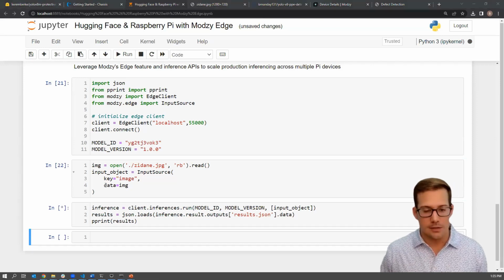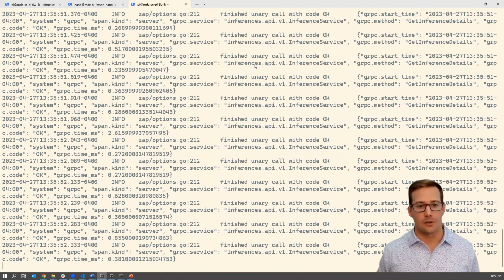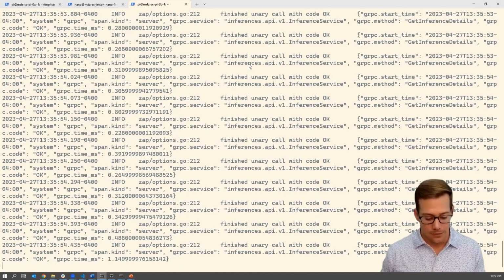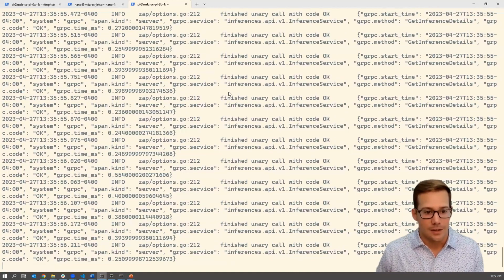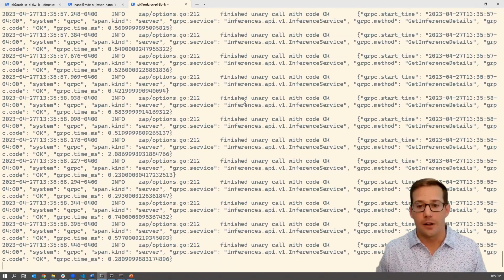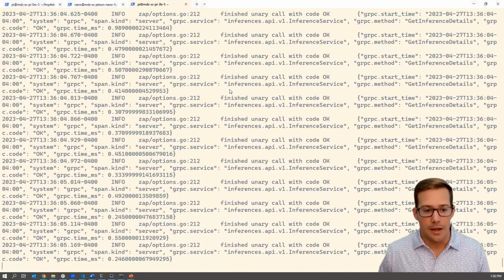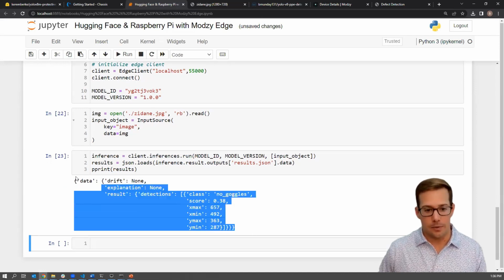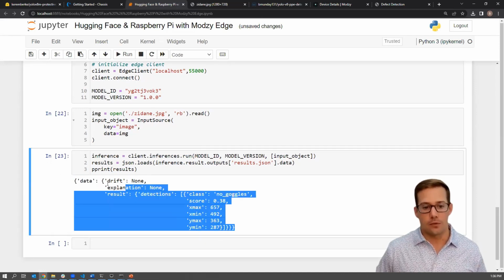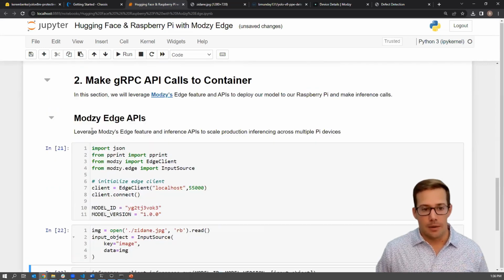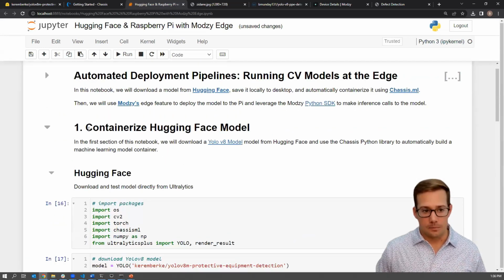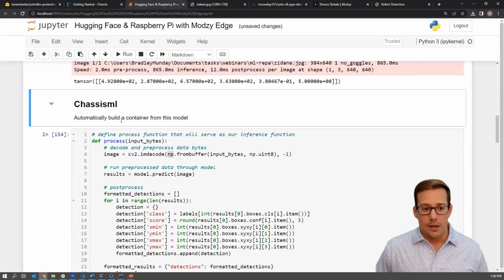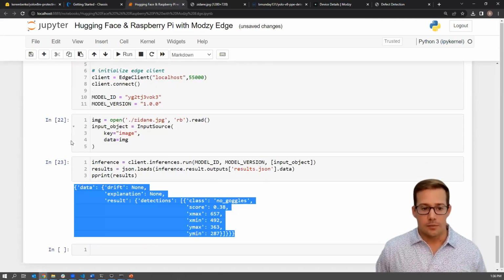Now, if I go back to my terminal, you see a lot of crazy logs, and I will not make you look at this because it's a little bit tough to look at. But what's happening is I'm sending data from my local laptop, I'm in Philadelphia, to the Raspberry Pi in Fairfax and getting results right back out. We'll notice that it's the same format that I set in my process function up here, right, in the Chassis code. And again, this allows me to very easily build applications.